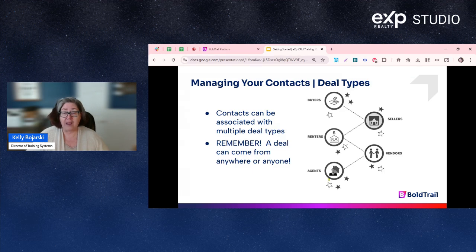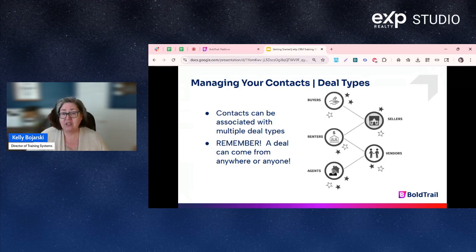You should add agents that you work with, right? Especially if you're a team leader. If you're a team leader and you are trying to recruit people onto your team, you can use all of the same features, including landing pages or smart campaigns, to reach out to and nurture those leads that you're trying to recruit that happen to be other agents.